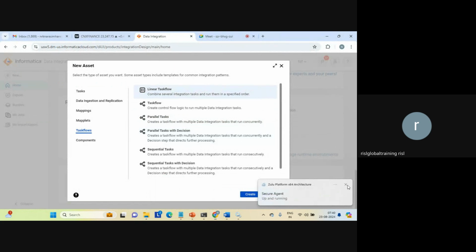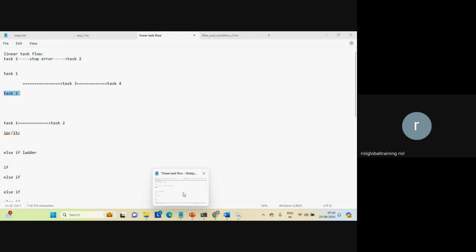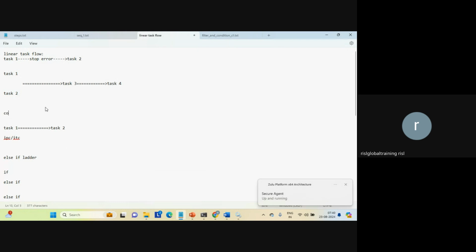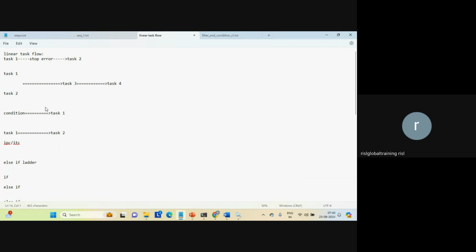Next, we have another one, parallel task with a decision. Remember, we can run multiple tasks based on a condition. For example, let us say we build one condition based on the previous task. If the condition is satisfied, then execute task 1. If not, execute task 2. This kind of setup could be done with parallel task with a decision, which means we are running both the tasks, but with a condition.